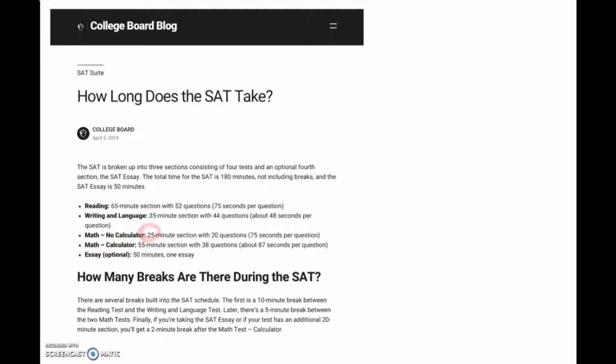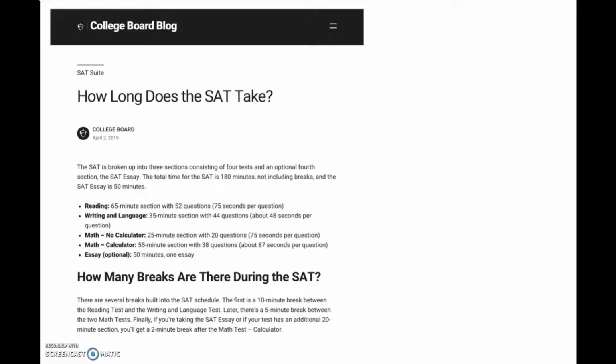It's split up into 2 sections, 25 minutes and 55 minutes. And this gives you a good idea of about how much time you have for each question. No pressure, but some of these questions are not going to take you this long, and some will take you a couple minutes to do. They progressively get a little bit harder as you go through the exam. But it definitely always helps your mindset to have a clear idea of what you're in for. The essay portion is optional. Some people take it. Some colleges require it.